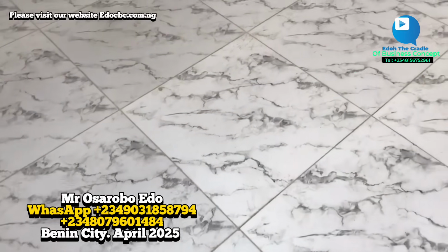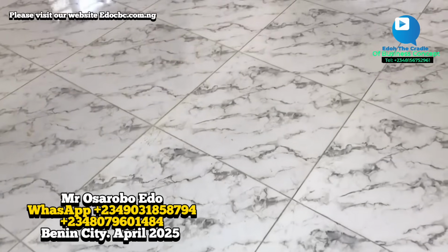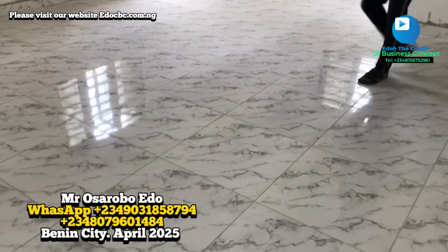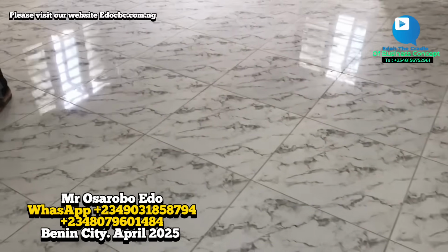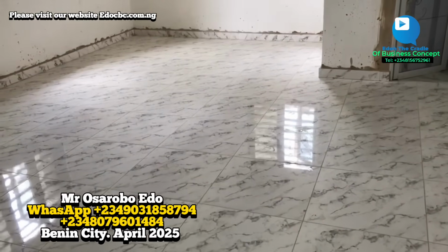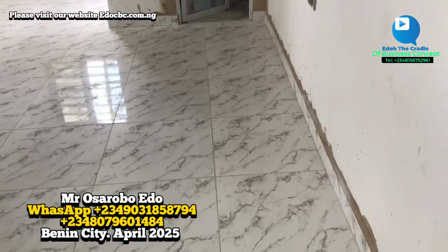A football pitch. And the master room is this one. Oh yes, sir. Now which kind of tiles is this one? So now 60 by 60. Okay, but it is normal glaze. You don't actually need super polish for a room, because it's not a must. So this one now is 60 by 60 normal glaze.